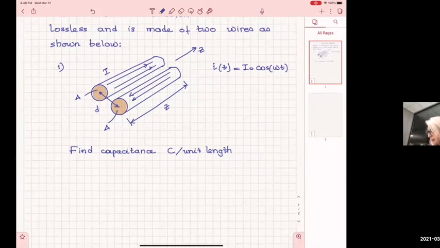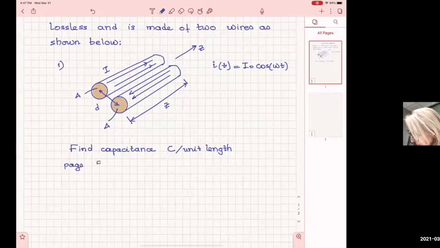So in the book there is a formula, and I will get the formula from the book, because we have not solved that problem. But the book has, here, let me find the page. There, it shows on page 555. Okay, so on page 555, we find that the capacitance per unit length for this one, the wire, is.